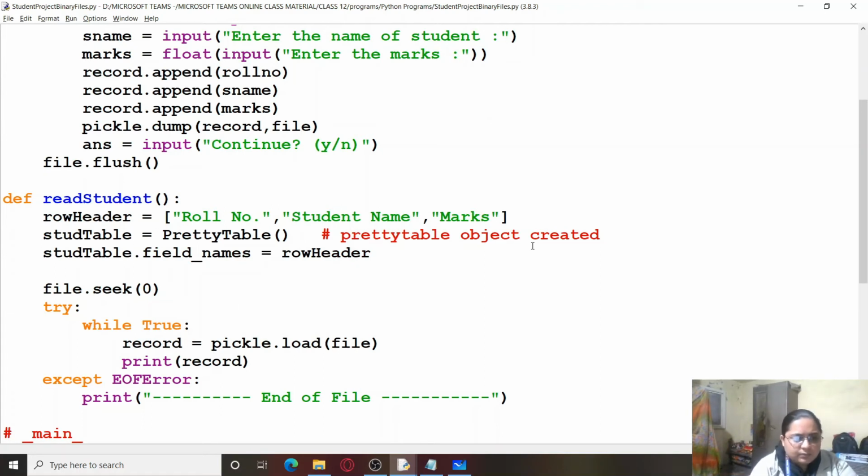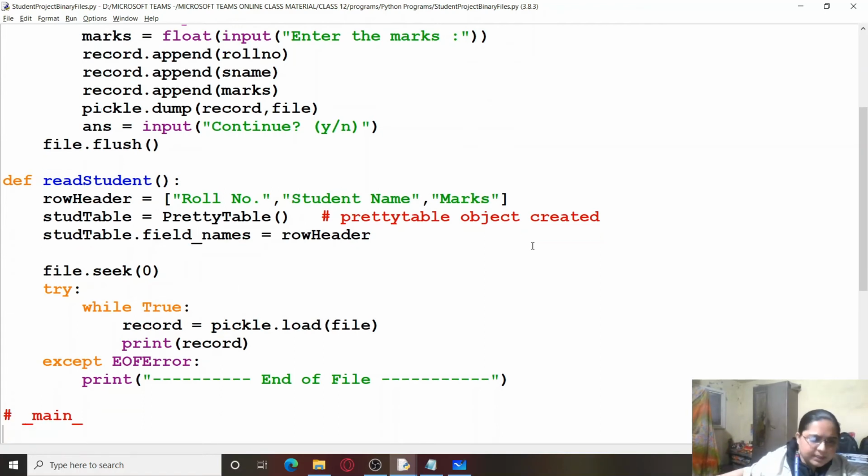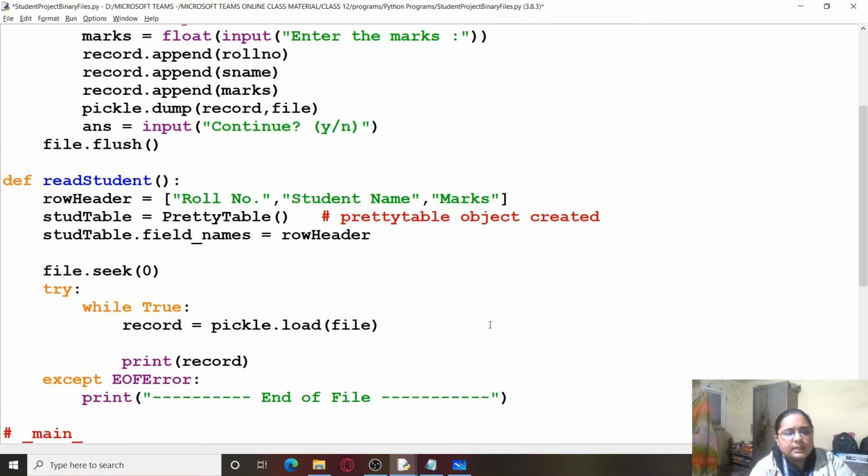And now every record which I am printing, because this Prettytable module works on lists, we would be using another method over here, that is stud table dot add row, which will add the rows being extracted in the form of a list from your binary file to the Prettytable which is created.